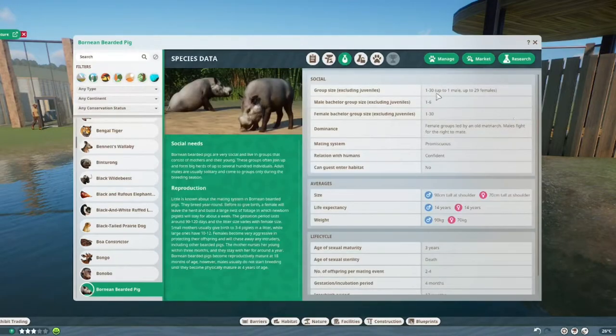Going in here, you can have a group of 30. Only one male, but then 29 females. A group of males can only be up to 6, but a group of females can be up to 30. Female groups are led by an old matriarch, an older female. Males fight for the right to mate. They are promiscuous and comfortable about humans, but humans shouldn't enter.